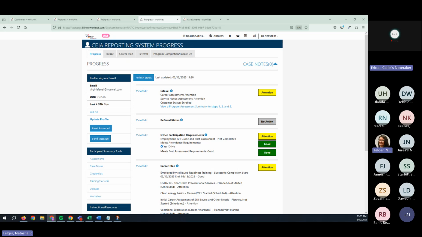But the red bar that's marked on there for OSHA 10 short-term services looks like it just needs to have the passing post-assessment score entered on that tab. For that particular one, but we'll look at Employment 101.